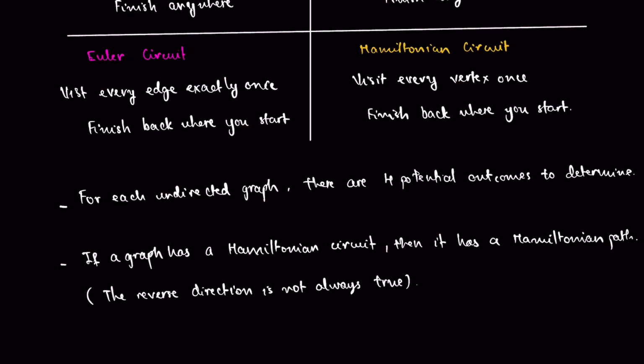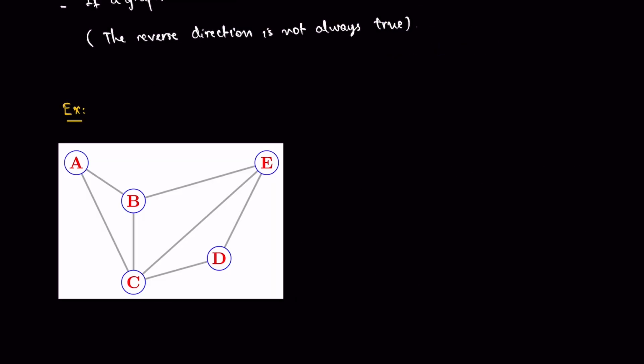So I'm going to give you some examples where we're going to look at the graph and identify if we have Hamiltonian path, Hamiltonian circuits, and possibly Eulerian path and Eulerian circuits. So consider the following graph. I'm going to write down the solutions for Hamiltonian path and Hamiltonian circuits. As before, there should be multiple solutions to this one problem, and similar to the case of Eulerian circuits, there should be multiple solutions. You just need to give one solution out of the many.